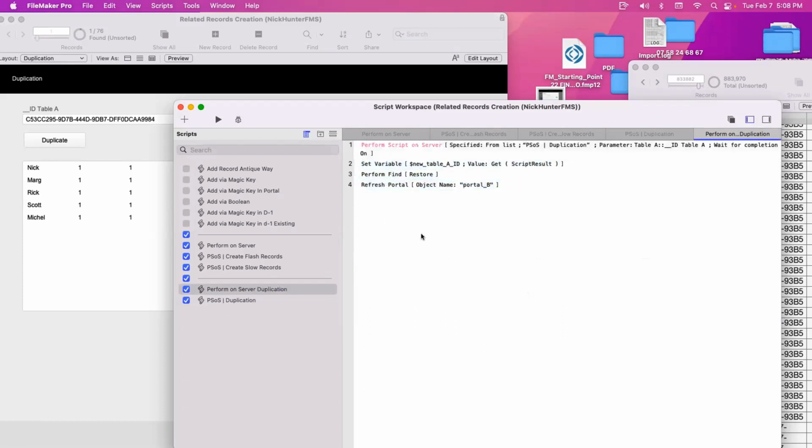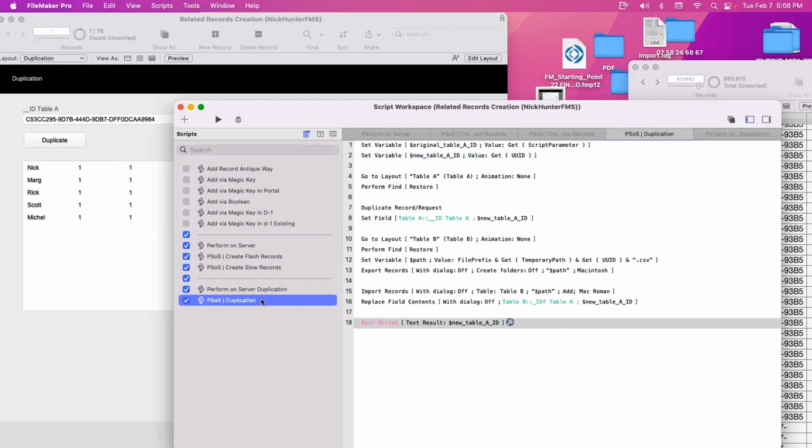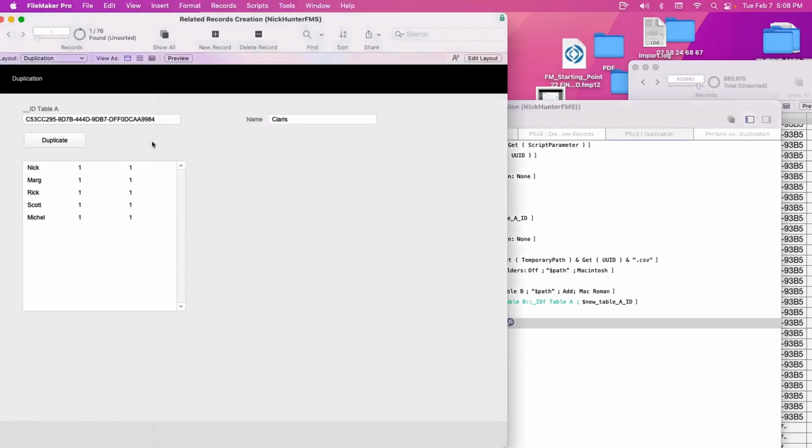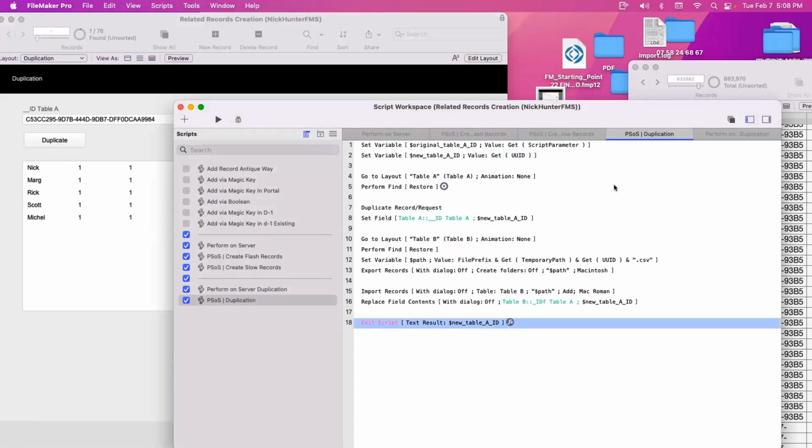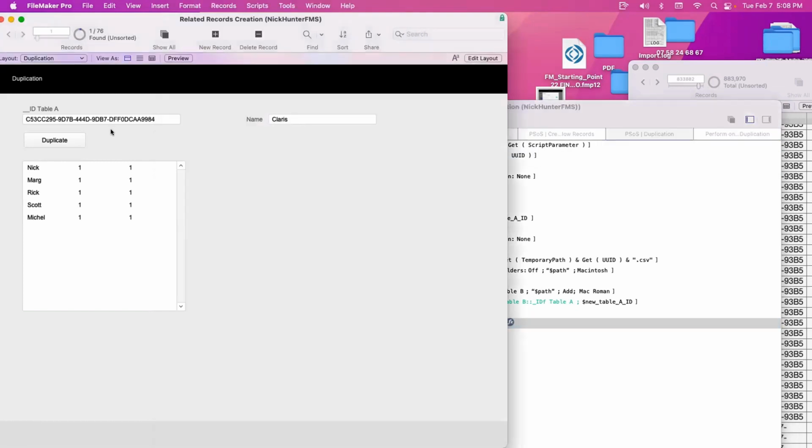Okay. So do we have any questions? Yes, for ID auto enter with UUID, if check does not replace existing value, when duplicating a record will repeat the UUID, should it be unchecked? Yeah, so we can do that, but you don't have control. And I don't know that, so I don't like this.